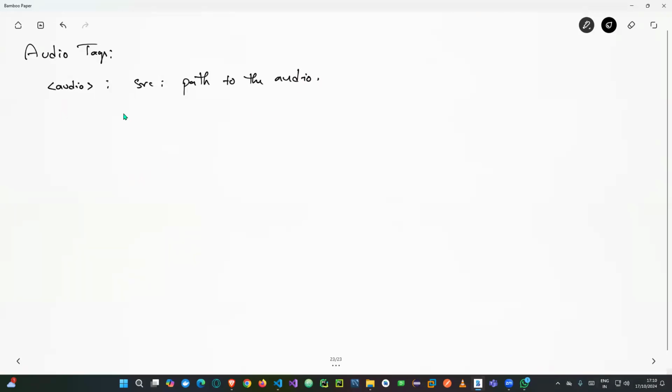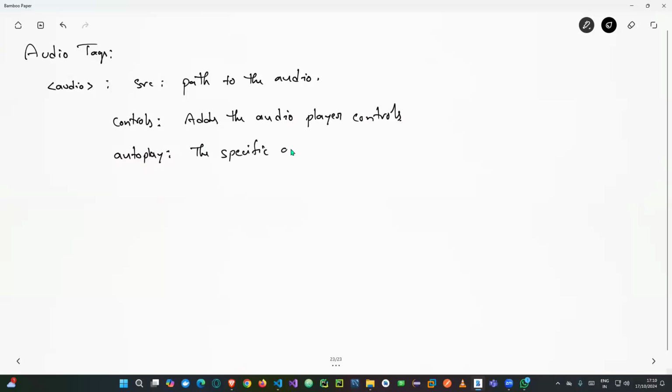And we need to provide some extra attributes like controls, which adds the audio player controls, and we use autoplay, so this specific audio will start playing automatically.